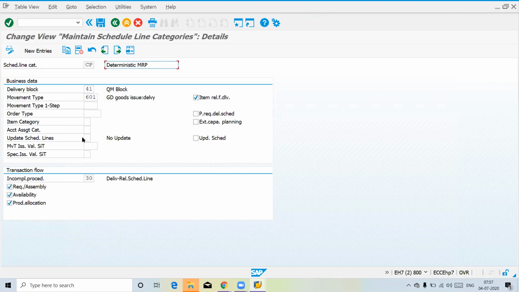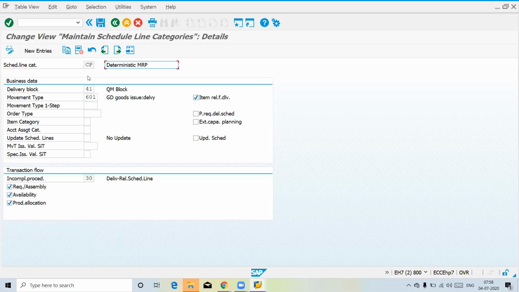CP checks and determines the date when it needs to be delivered. Whereas CN won't check. Why? Because it has ND as MRP, whereas CP has PD as MRP. PD means a deterministic MRP. Got it or not? It's simple. Are you following?